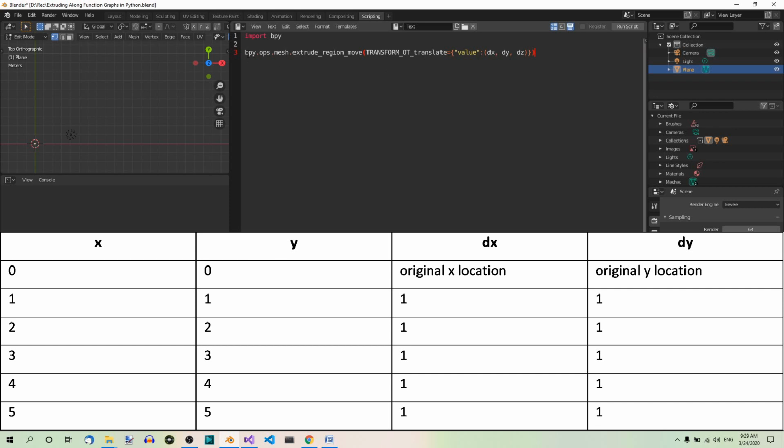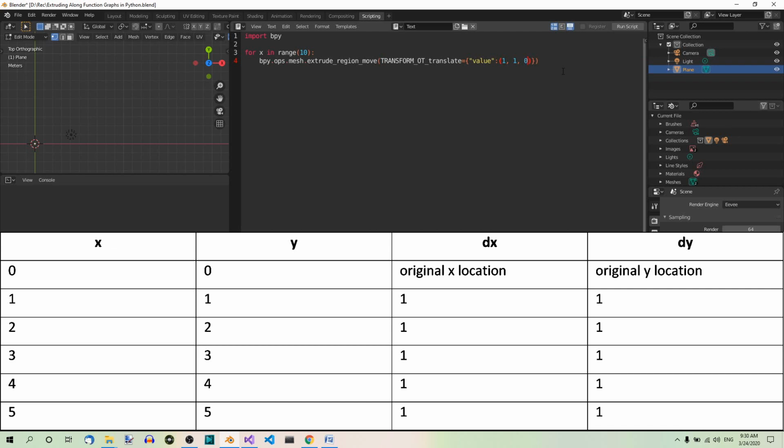Here's the code. For x in range 10, and here's our function used to extrude, and the values are: translate 1 unit along x, translate 1 unit along y, and don't translate along z.